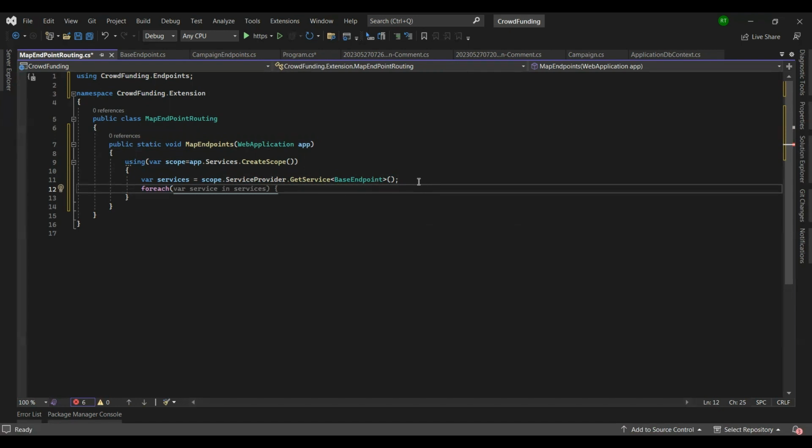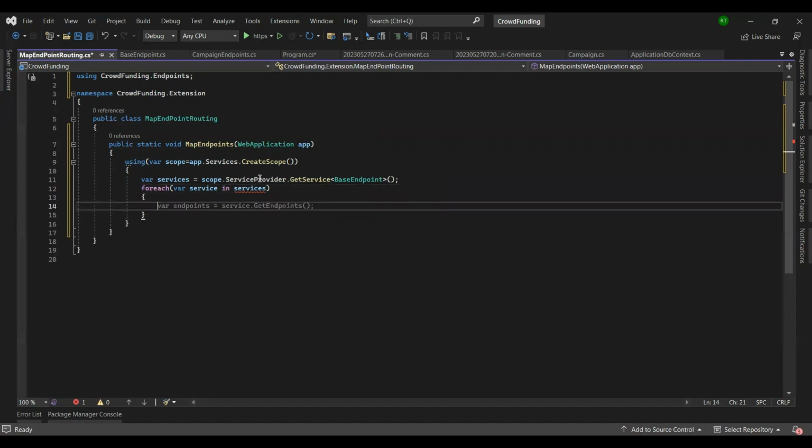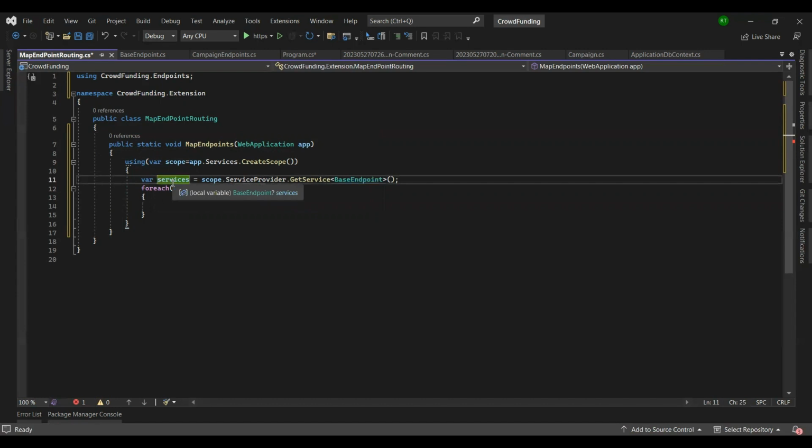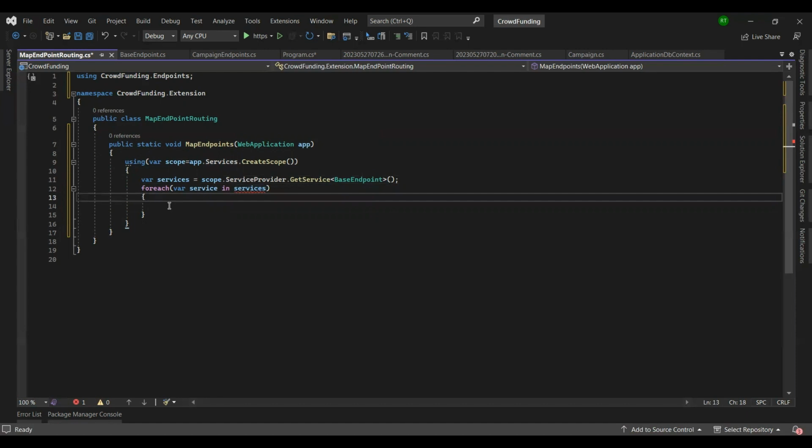So if we look through these services, we'll be looking through all the child classes that inherit from this BaseEndpoint. All the child classes inheriting from BaseEndpoint will come in the services, and we'll look through these services and we will register them.